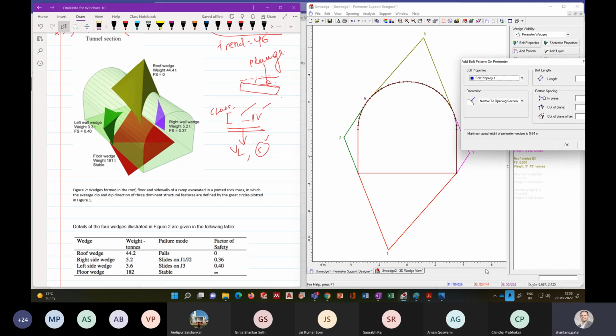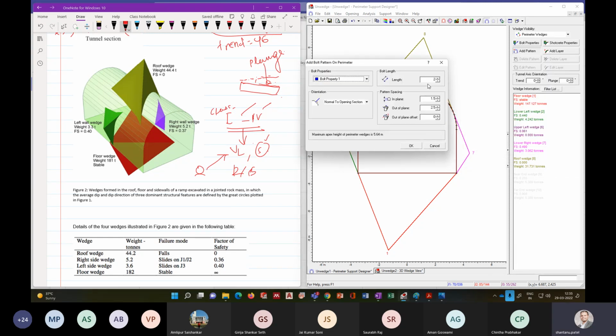Okay, so from Q, you just get the length and spacing of the rock bolts, and provide it here. Let's say the length is 2.5, and keep the in-plane and out-of-plane spacing 1.5 and 1.5.